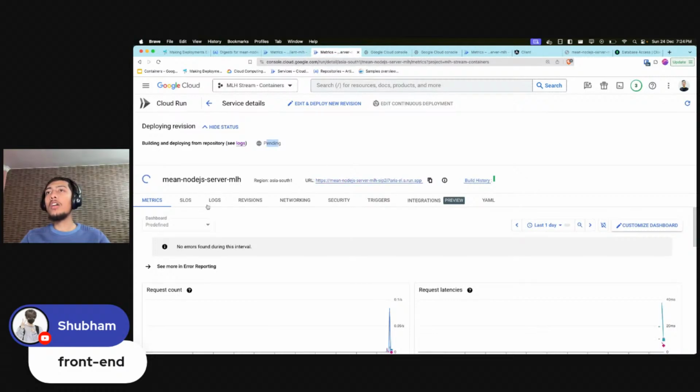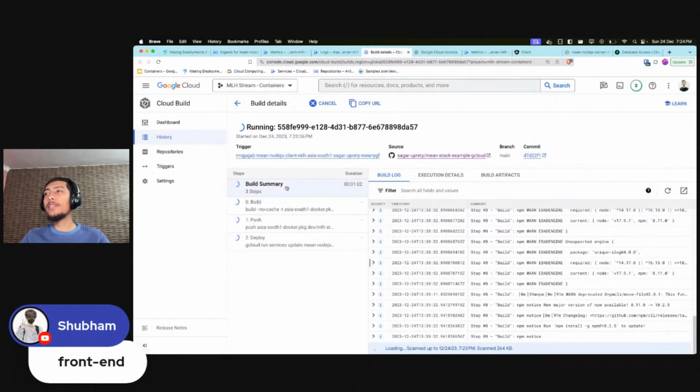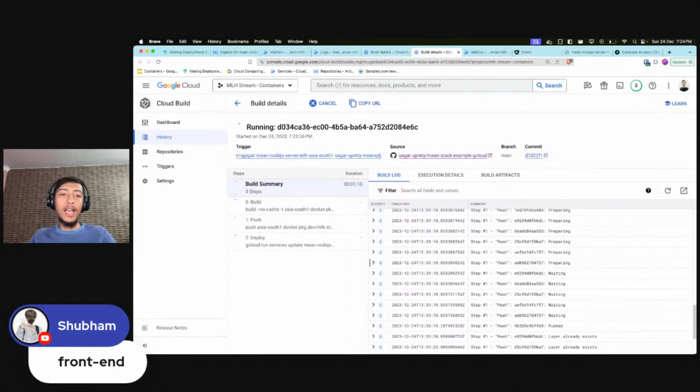So this is the server logs, which is pending. You can see that the build process is being held. So it will take some time before the build process is complete for both the front end and the back end. And we will be able to see the updated version of our application once this build process is completed. So let us just wait for that to complete, and we should be good to go with this session. Please let me know if you have any questions in the meantime.